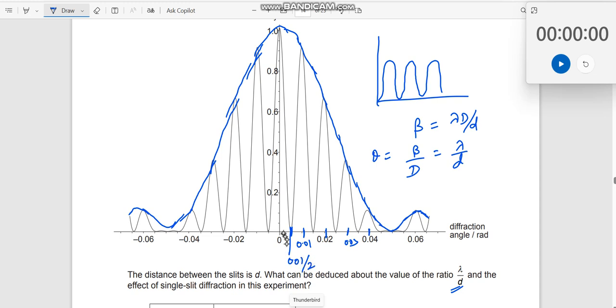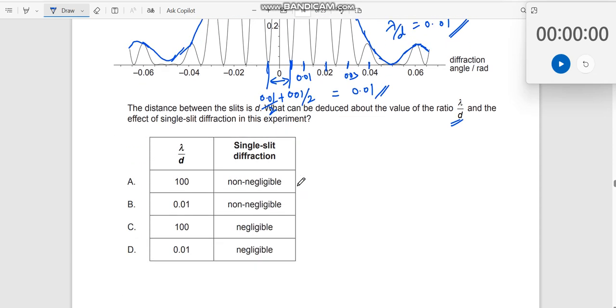I am writing it like this. Then 0, then once again this would be 0.01 divided by 2. Now what is he asking? The width of this one. So this theta is nothing but this width in angles, which should be equal to, when I add these two, what do I get here? I get the answer 0.01. Thus the value of theta, which is lambda by d, should be equal to 0.01. So this should be your answer.